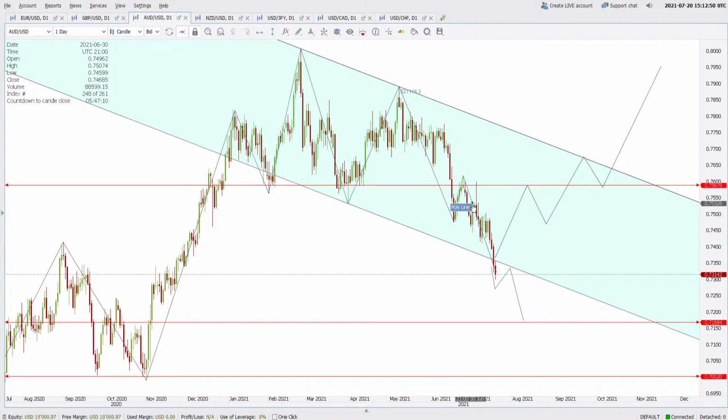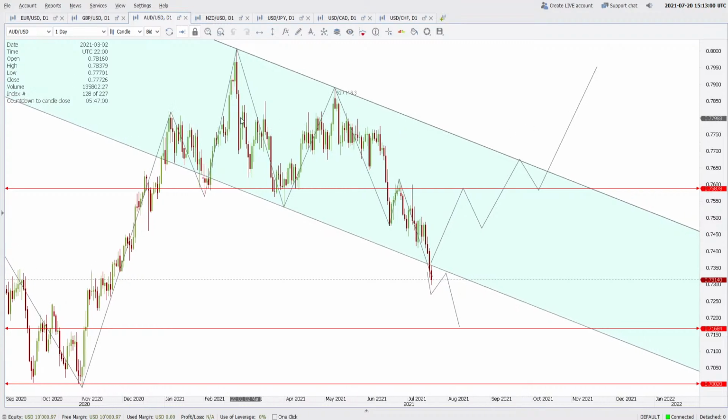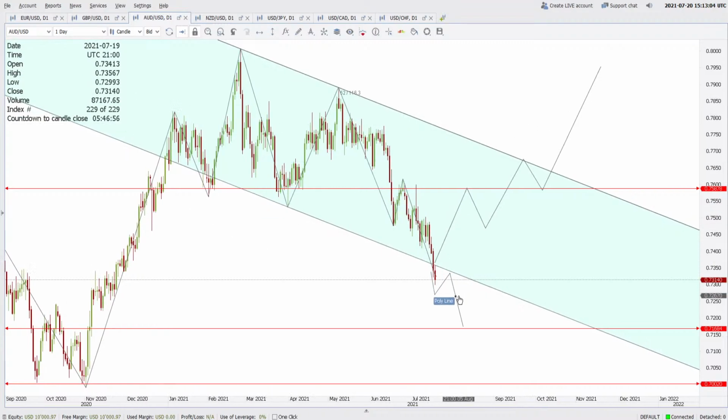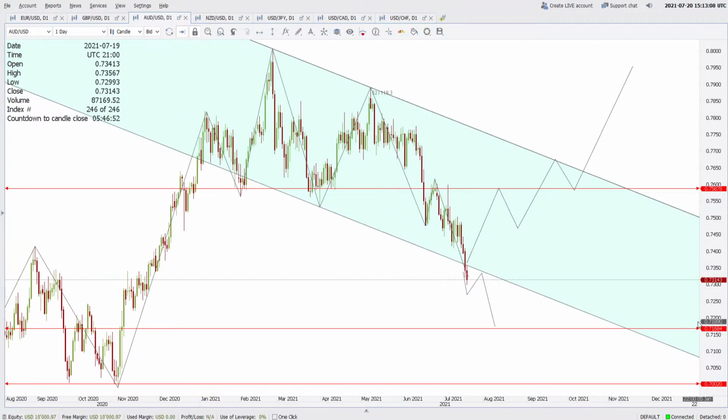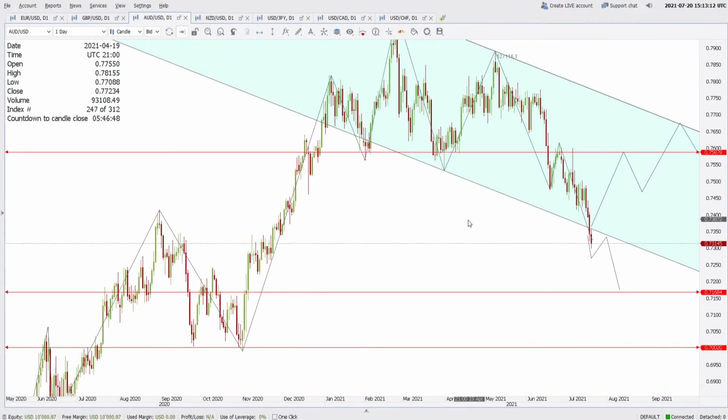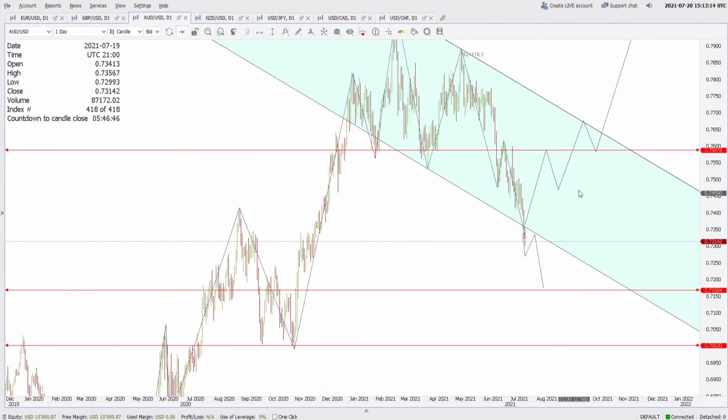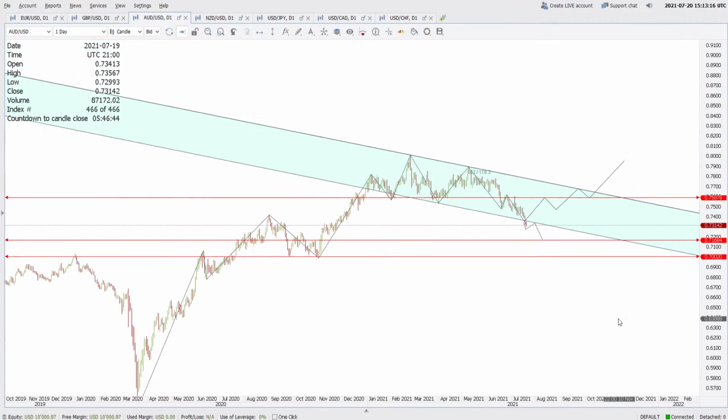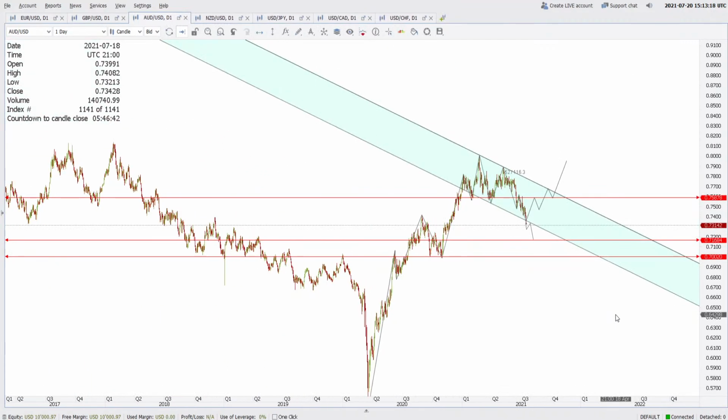Talking about the Australian dollar, sellers are very aggressive in this one. We were expecting the price to go down in this channel formation, but no, here the sellers are even more aggressive, and they have broken down the support of the downtrending channel. This is an indication of huge aggression by the sellers. But now this has happened. Now what else can happen?